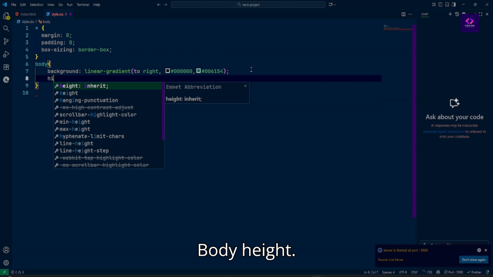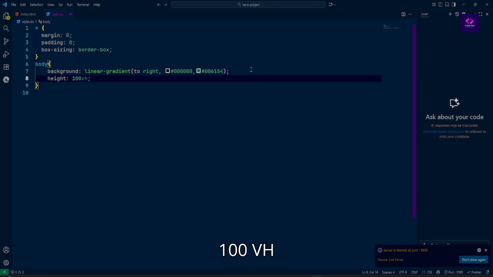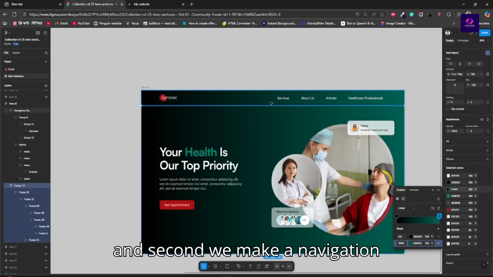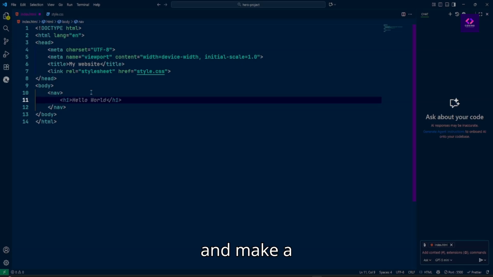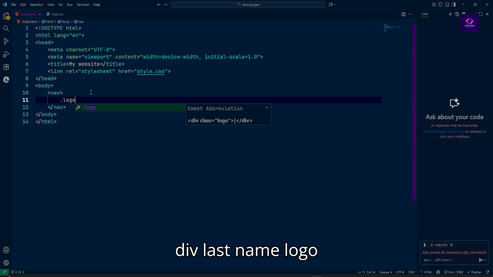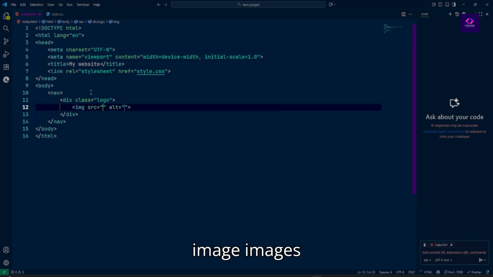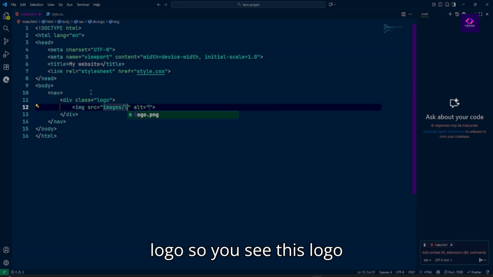Body height 100vh. You see this background, and second we make a navigation. So we write a nav tag and make a div with class name logo, the images logo.